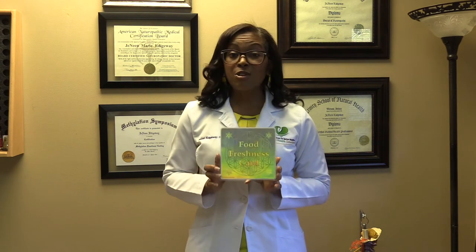The card is designed to use anywhere fresh foods, flowers, or plants are stored — at home, in the grocery store, fresh markets, restaurants, florists, garden centers, and more. For best results, place the Food Freshness Card in your pantry, in your refrigerator, or anywhere fresh foods are stored. You can also place it under fresh-cut flowers, run water over the card into the vase, or into a spray bottle to water your plants.